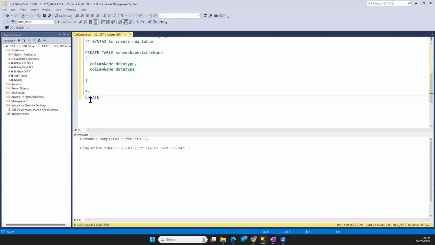This is a syntax. So we will follow the syntax and we will try to create one table here like this. Okay. Create table. Suppose I want to create an employee table. I can create it directly like this, or otherwise I can mention the schema name here. By default, the schema name is DBO. We cannot create any new schema. DBO is by default available. We can use it as it is. Schema is nothing but a group of objects. So the same employee table we can create under another schema also in the same database. Otherwise, a same name object cannot be created again. Duplication is not allowed over here. Okay. If you want to create a same name table here, then you have to create it under another schema. Okay. Schema is mainly used for sharing the same database for different purposes.